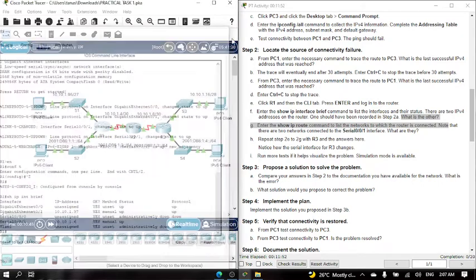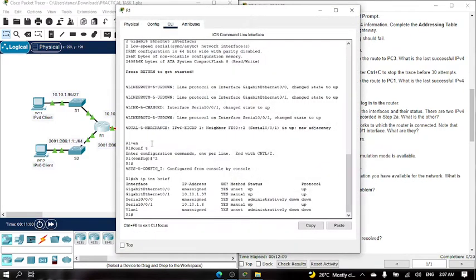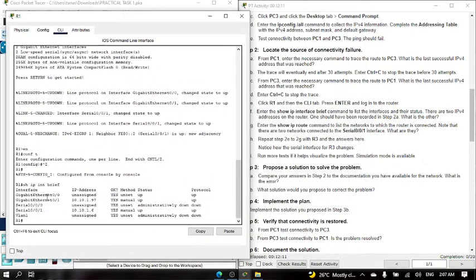All right, let's go for the next step, enter the show ip route command to list the networks. Go for R1 and we check the show ip route command.